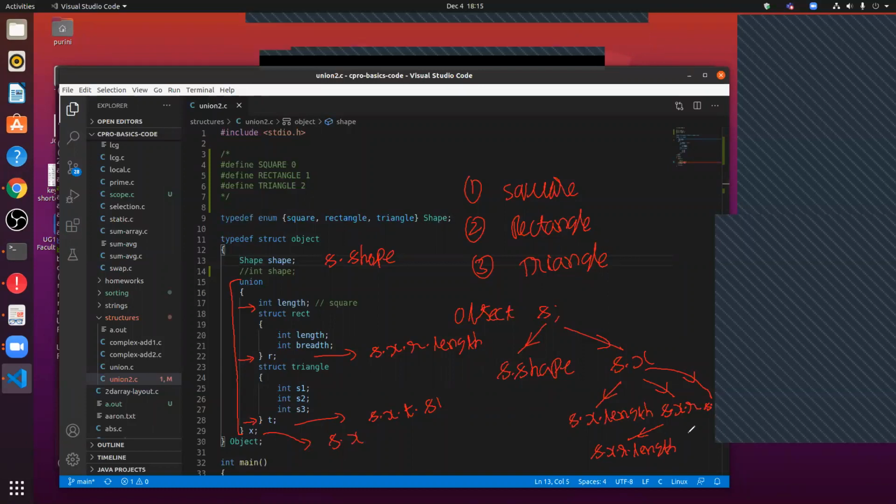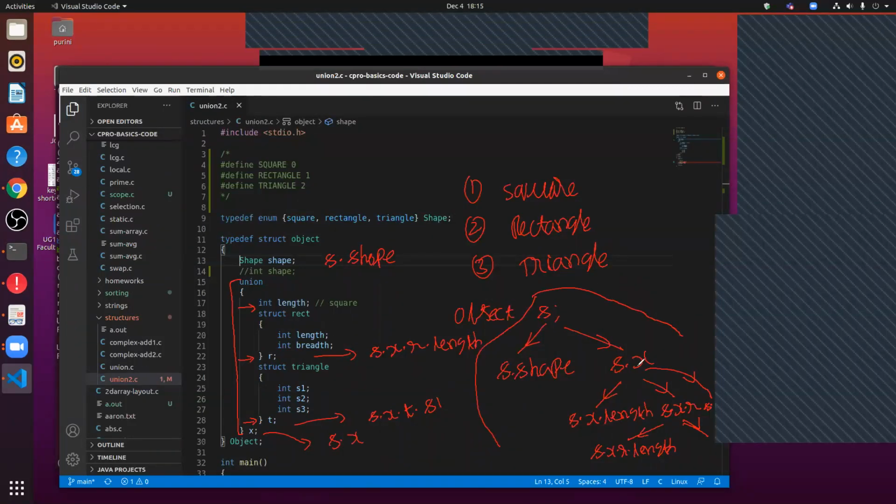This is how it goes. Or we can have x.r.breadth. I hope you are with me in this picture. S is equivalent to the object. Yeah, that's true. I hope if you get this tree structure, then I'm very happy. Yeah, great.